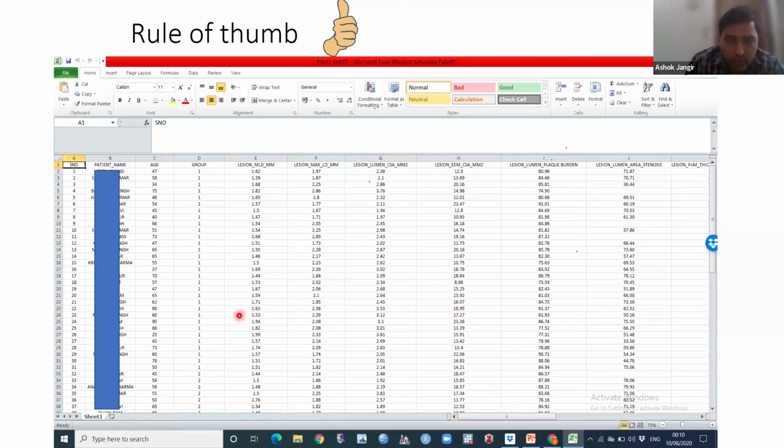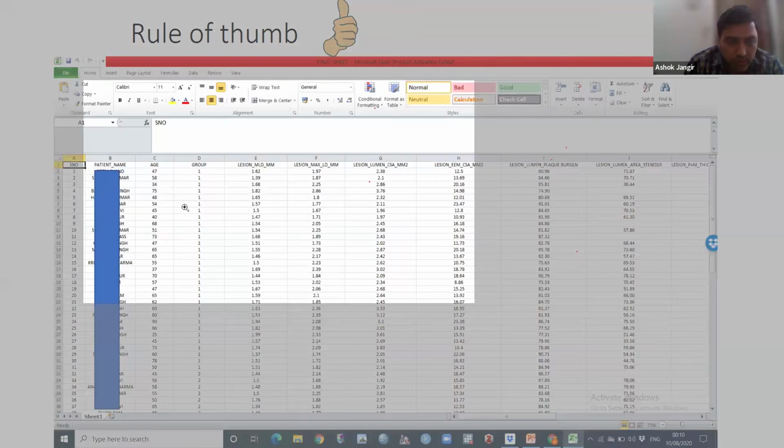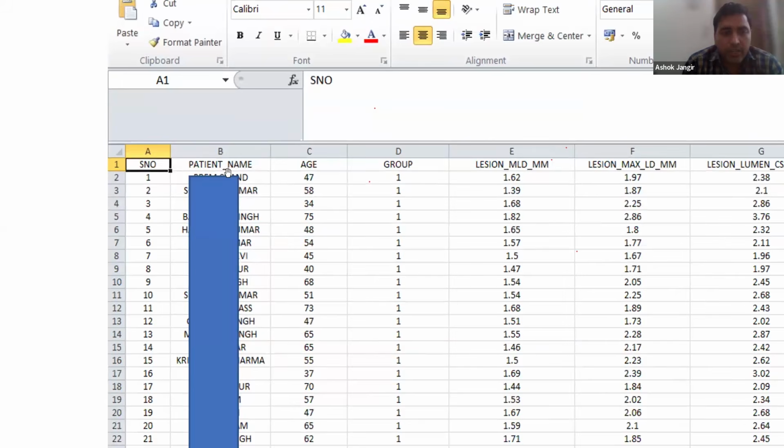You can see patient underscore name. Then age, please see this. This is age, and in data entry, from the second row, there is data entry of age, patient number 1, patient number 2. And you can see here what mistakes we are making.